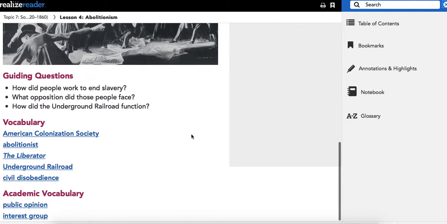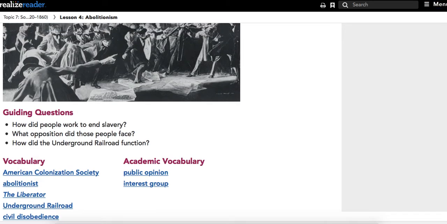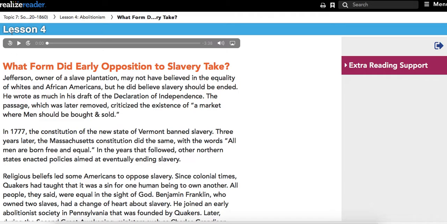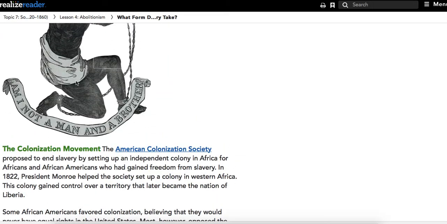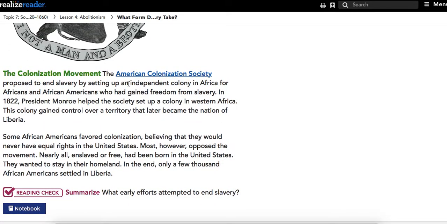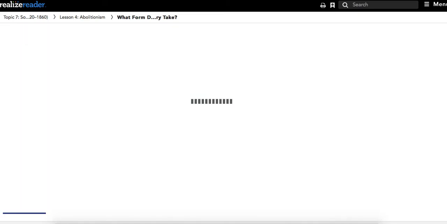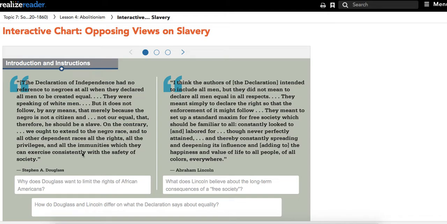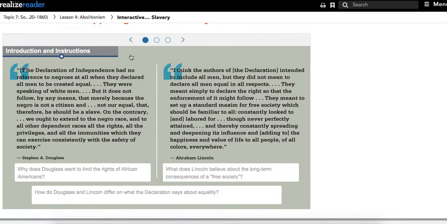When you're there, you'll be able to go through the different pages. You could also listen to it rather than read it if you prefer. Make sure you look at all the different features. Look at all the images. You can click on things for a little bit clearer explanation of certain vocab terms and important things. Here's one of the interactive charts. So make sure when you do this, you fill it out. You go through each of the different things. It will ask you to think and do a few different things.